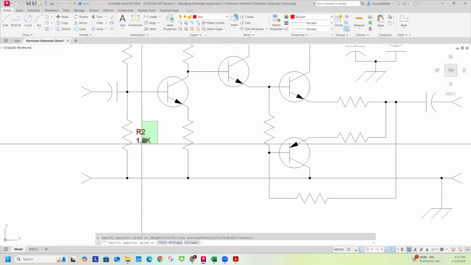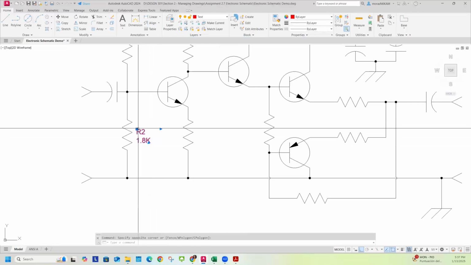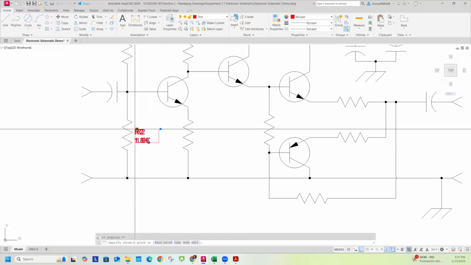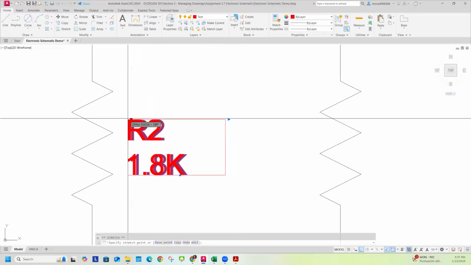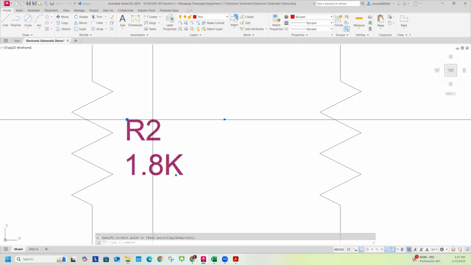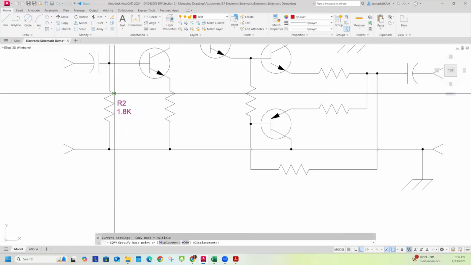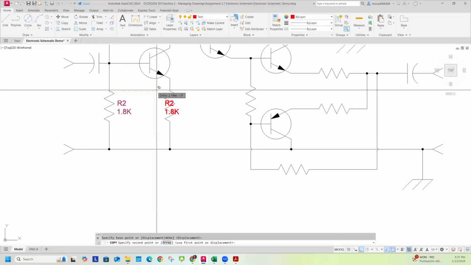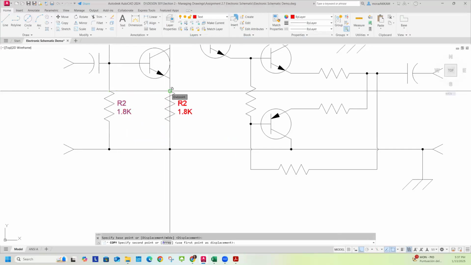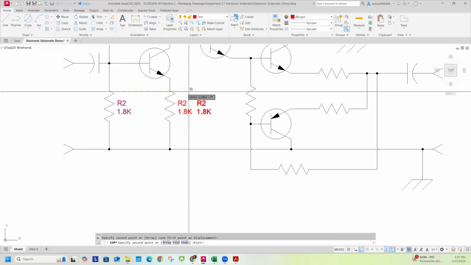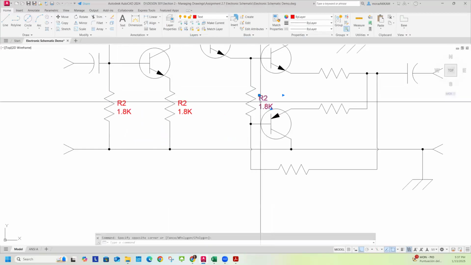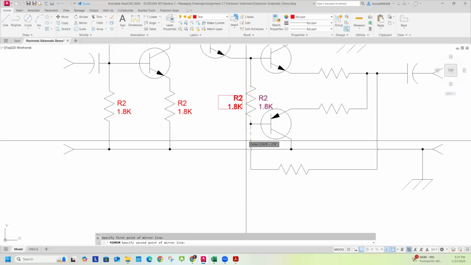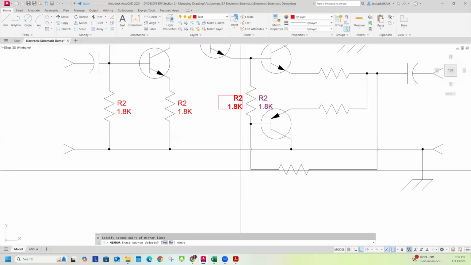And then I will copy this. I'll move it a little bit closer, just slightly. And then I'll copy this and place it near my other resistors. I'm going to mirror this to the other side because it's too close to that transistor.